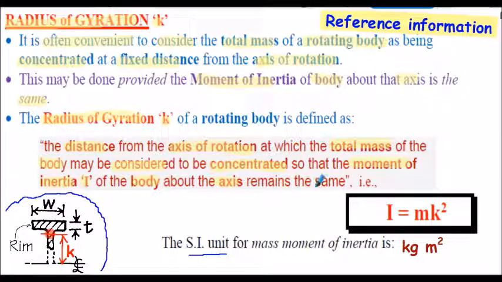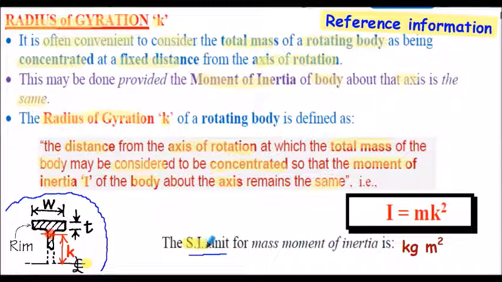So it's just used for analysis purposes, that's all. It's a theoretical dimension. I've tried to show it here in the little cut through of the T-section flywheel, where we've got an outside rim. You can see that the radius of gyration will be dragged outside towards the rim there, because most of the mass is at the rim. And the reason why that's a good design is because all the mass at the rim means the moment of inertia will be bigger because the radius of gyration is bigger. So often you see flywheels designed with that kind of configuration. So K comes from the center line of the rotation. All right, so that's a bit of background there.